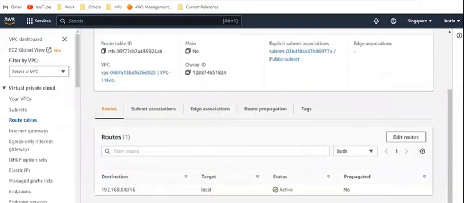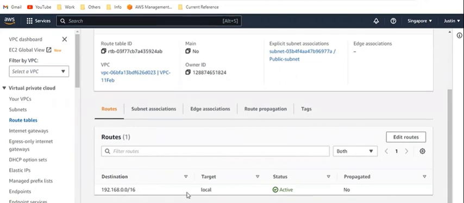And the internet route will be going through the internet gateway. So right now, this route table has just the internal VPC route. Now we have to add the path to the internet. To mention a path to the internet, what IP address do we take?